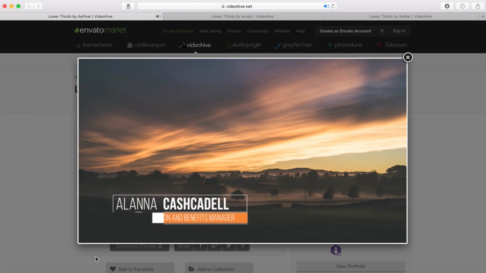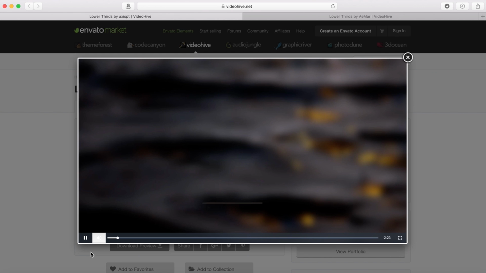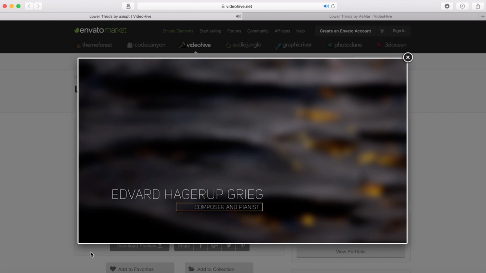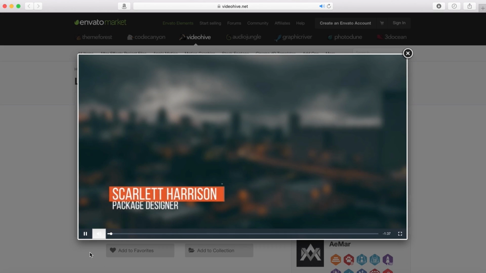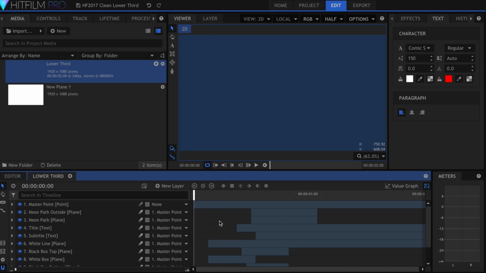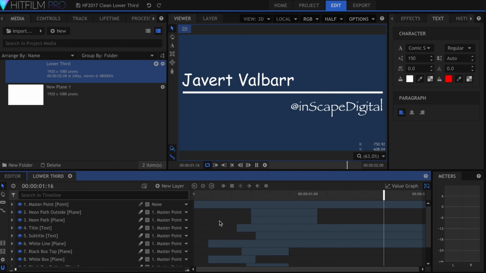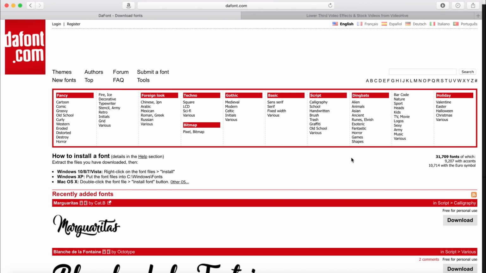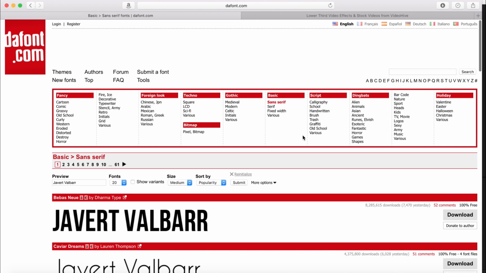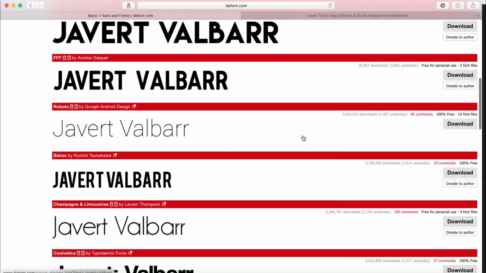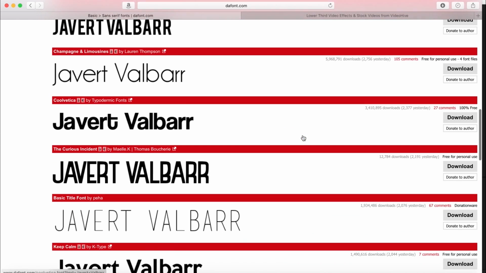Now, I've found that the most important thing when it comes to getting a good-looking lower third is not the style of animation or colors, but the font that you choose. You could go out and spend $20 to $30 on a template, but if you use Comic Sans or Times New Roman for the title, it's not going to look good no matter what you do. My recommendation is to check out sites like dafont.com and stack up on sans serif fonts, which means they don't have any tails on the letters and are very clean looking.